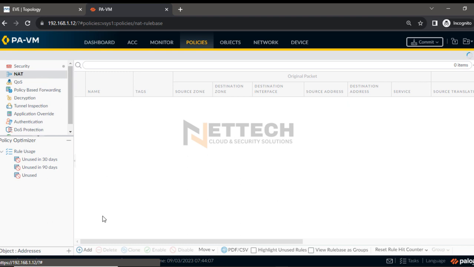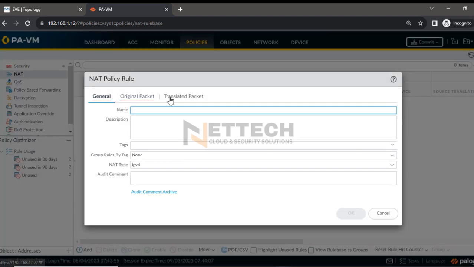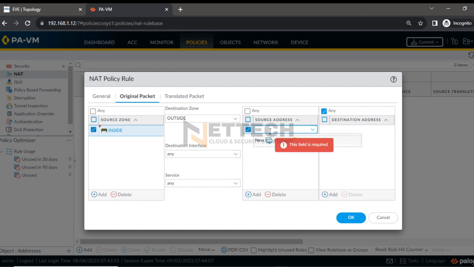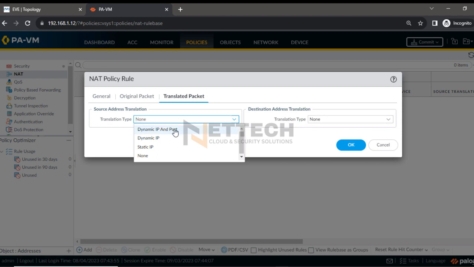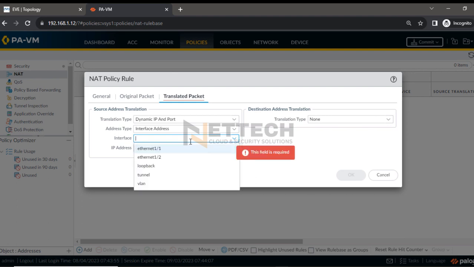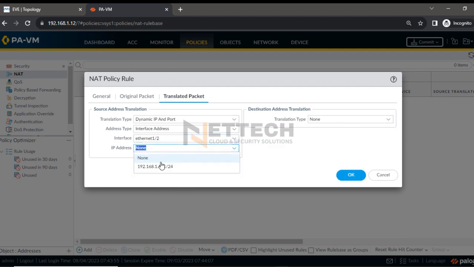What about the NAT policy? Let me create one source NAT policy. Original packet: source zone inside, destination outside, source address 10.1.1.0, I'm sorry, 0/24, and translated packet: source translation with interface IP, Ethernet 1/2, external.